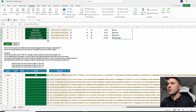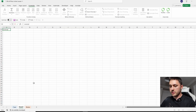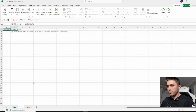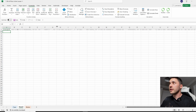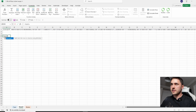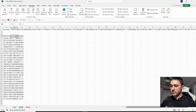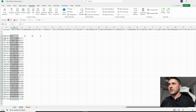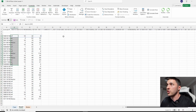And for question 4, we want to find the average velocity of all the notes. So this is where I set up a data table. So I said example 4, and let's pull out my data. It's going to be from B up to G. Then I just did a text split of this, and I actually want to split it down, and then I just did my music lambda again, music this, and I wanted the velocity, which is just the average of these.